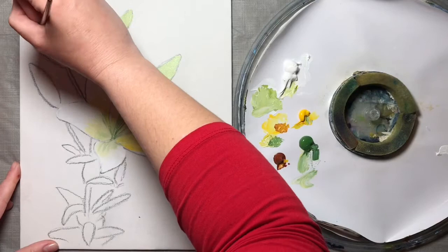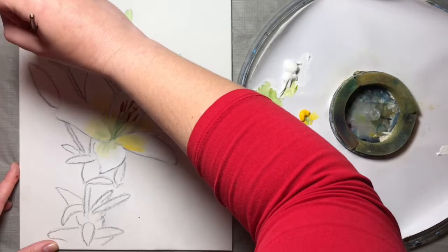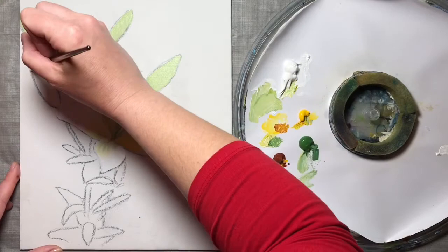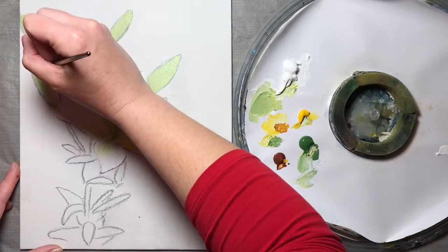We're going to leave the stems alone because they're a little darker, so we're just not going to do those yet. I'm going to paint this one over here, all the way to the edge. You can get a nice crisp edge with these angled shader brushes — they're one of my favorite kinds of brushes. You'll find as you paint more that certain brushes will just stand out. I ran out of paint so I'm going to mix a little bit more.